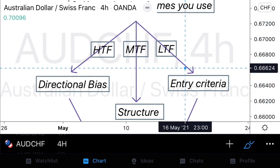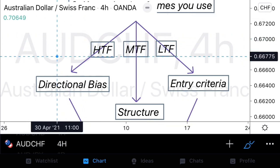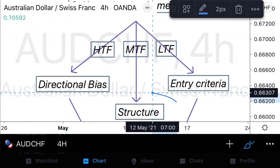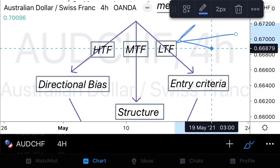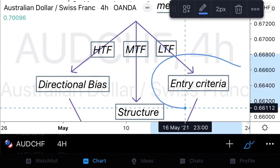Now what this would mean is that you need to look at the type of trader that you are, and obviously plan this according to the type of trader that you are. If you are a trader that, for example, scalps your positions and you open those trades for short periods of time, maybe executing on your 5-minute chart, then maybe you want to refine this process into a way that actually suits you, which is maybe using your 1-hour chart as your highest time frame, your directional bias time frame, then using maybe your 15-minute as your middle time frame where you look at the kind of structure that the chart presents, and then you use your 5-minute for your scalping, or your 1 minute even if you're a scalper on the M1. You use that lowest time frame for your entry criteria.